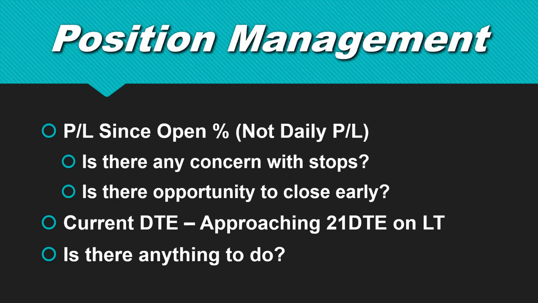Typically that does not happen in my account. But if it is, I look to take it off. Or for some 112 trades, am I approaching a time where I want to start to look at the put debit spread, and if there's any juice in there at all with like 7 days to go, I may look to take it off. So anyway, without getting too specific into strategies, I'm looking at P&L since open, current DTE, and then just overall, is there anything I need to do with that particular trade? I can review 41 trades in probably 10 minutes or so. And then I'm done. So there's my position management for the day.